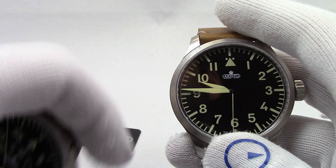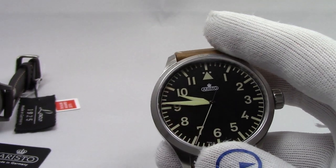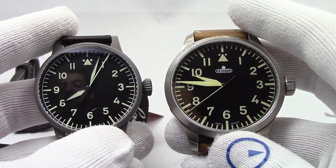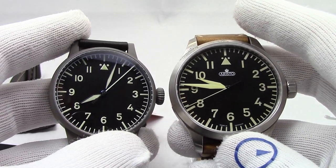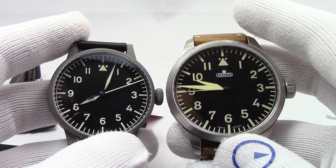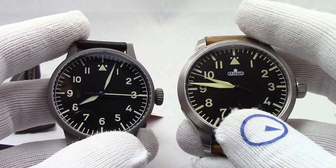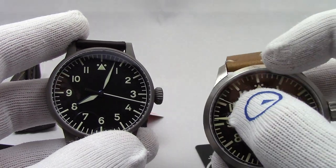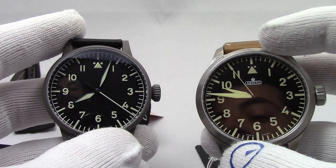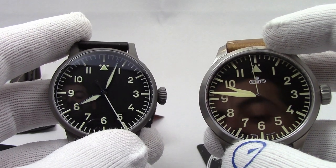But again, you can see, if I bring up the 42mm Laco I showed you next to the 47, what a difference it is. Everything's so much larger, obviously not just the dial, but the numbers and the hands. As you increase the scale, it becomes much easier to read. Your resolution between minutes increases. The distance between hash marks increases as the dial increases in size. So being a navigator, that is of utmost importance.